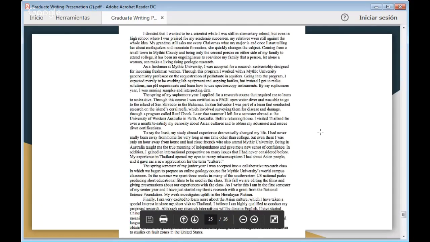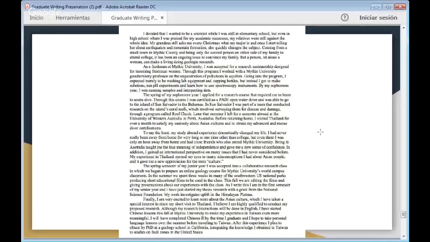She talks about her studies, but also her family. She brings in a little bit more of her personal subjects, her study abroad experience, and how that had an effect on her character. So here you can see in the personal statement, she's talking more about her past and how that's led her to where she is currently and why she wants to continue to study this.